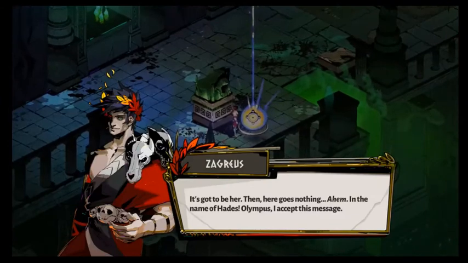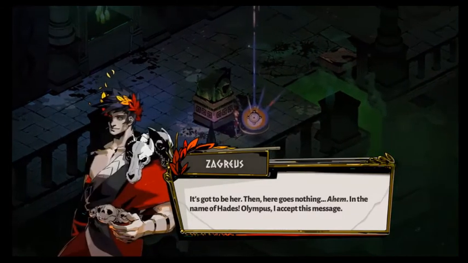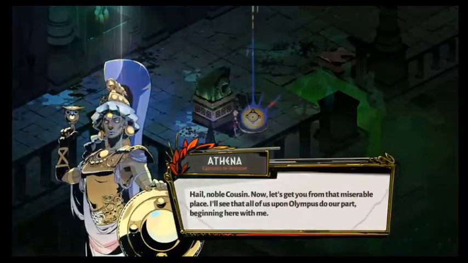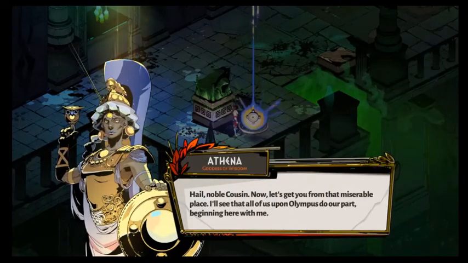In the name of Hades, Olympus, I accept this message. Hail, noble cousin. Now, let's get you from that miserable place. I'll see that all of us upon Olympus do our part, beginning here with me.